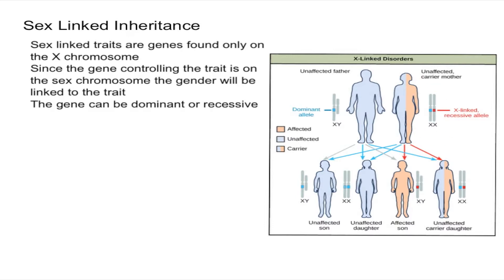Now things get interesting when they have kids. We're gonna have to look at the gender of the kids. Out of all of the kids, for females, for their daughters to express color blindness, the daughters would need two recessive alleles, two of these bad ones. But the daughter won't get it because the dad is normal. So the most that can happen to the daughter is that she will be a carrier.